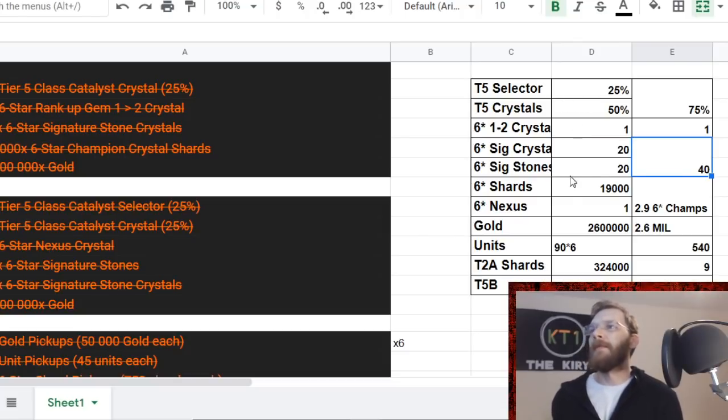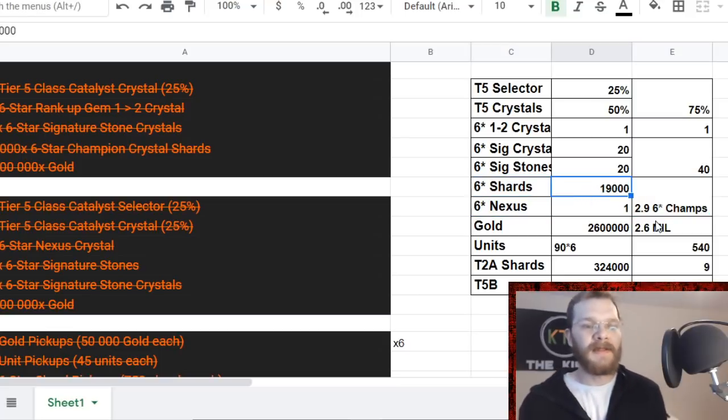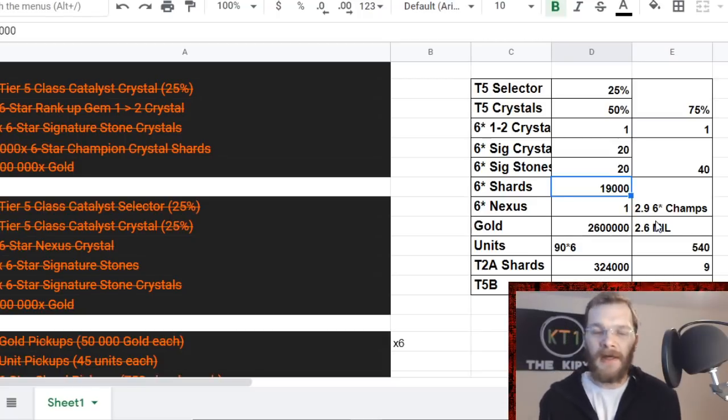And next up, we're going to be moving on to the 6-star acquisition itself. You do get 10,000 6-star crystal shards for completing it. Now, the quests hide another 9,000 shards, because there are 750 pickups twice per quest. 6 quests total adds up to 9,000. So you basically get 19,000 6-star shards for exploring it and a 6-star nexus. So it's basically 2.9 6-star champions exploring it.